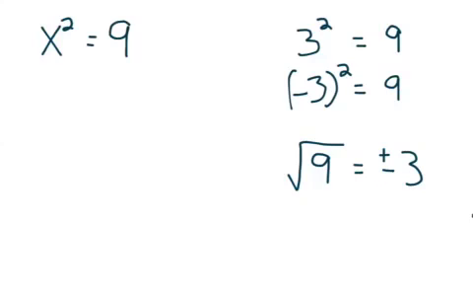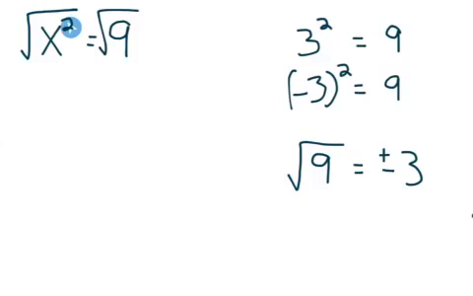We can use that over here when we go to solve this equation. Right now, x isn't by itself. It's being squared. The opposite of squaring is a square root. So to get rid of the exponent, we need to take the square root. So I take the square root of x squared. What I do to one side of the equation, I have to do to the other. So if I take the square root over here, I also have to take the square root of 9.